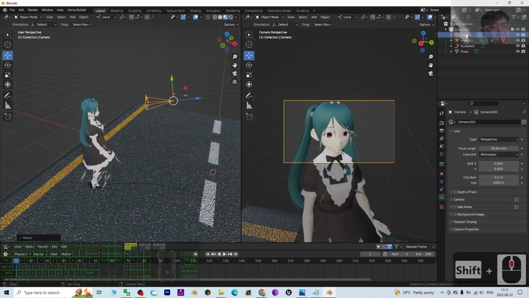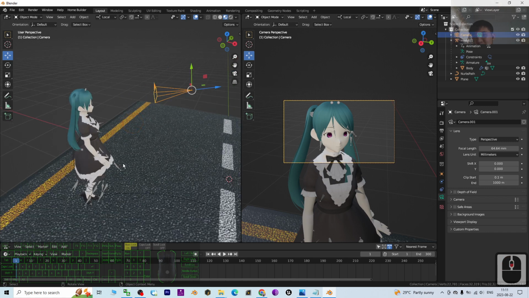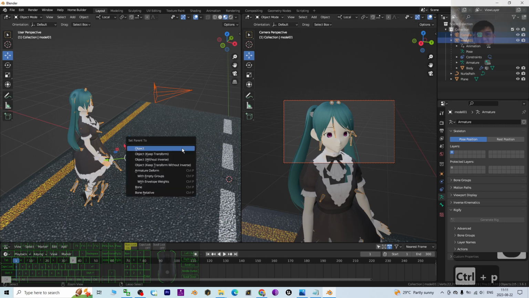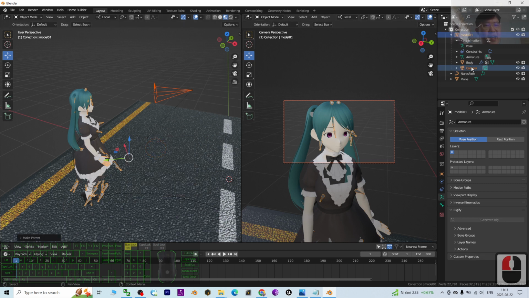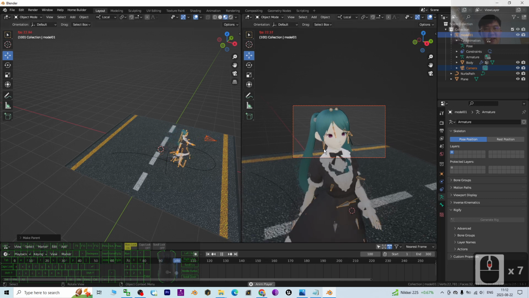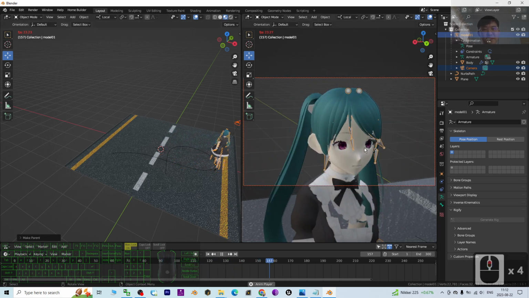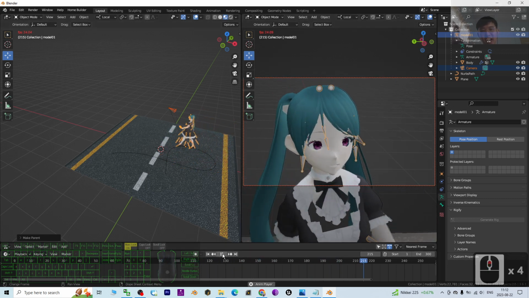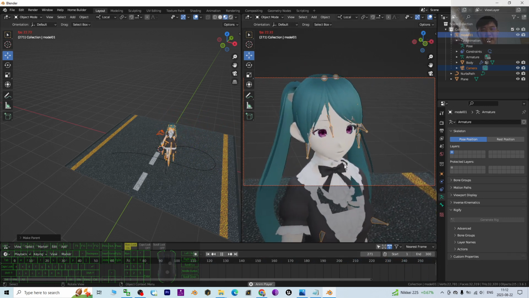So now the camera is here, then the model 01 is here. We want to put the camera under here. So first I click the camera. Then I hold shift, click the skeleton and press Ctrl P. Then I click object. Now the camera is already under the skeleton. Then I try to play. You can see now this camera will keep focusing on this avatar, on the face. At this time, we can try to create the lip sync, the talking animation.